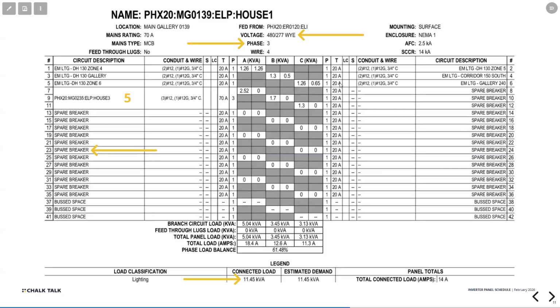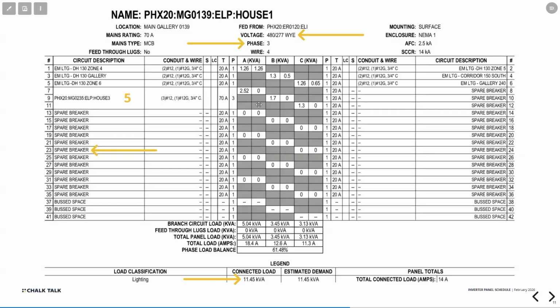Output breakers, we're going to scan this document, and it looks like you can see some circuits are on the left and some are on the right. For anyone not familiar with how to specifically read one of these things, they break the circuits up to the left and the right for the sake of space. If you look right at A right here, you can see 1.26 kVA of load for circuit 1, and right next to it there's another 1.26 that actually relates to circuit 2 on the other side. You see 1.3 relates to circuit 3, 0.5 relates to circuit 4. So a little bit of a complicated way if it's your first time looking at it to read these things, but that's essentially how it works.